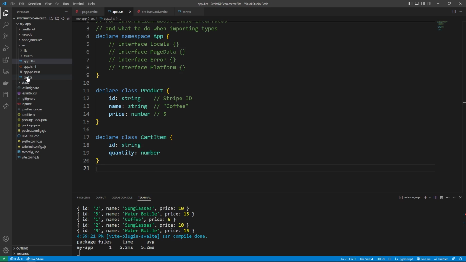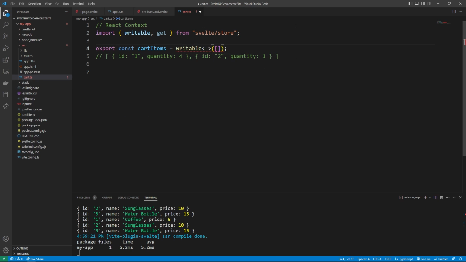Let's go back over to our cart code here, and we can use some pointy brackets to define the writable's type. For this type, we want it to be a CartItem array. This means that any object inside this array that we write to needs to be in the format of this specific type. SvelteKit allows you to make functions that can change the value of this writable. For example, we can make an addToCart function and a removeFromCart function. So it's just going to add one or remove one. What this will do is change the value of the writable, for example removing it or adding to the cart.